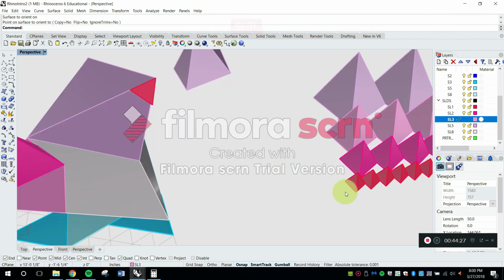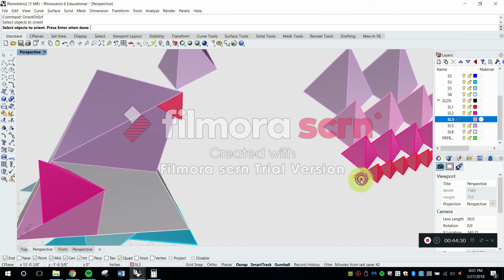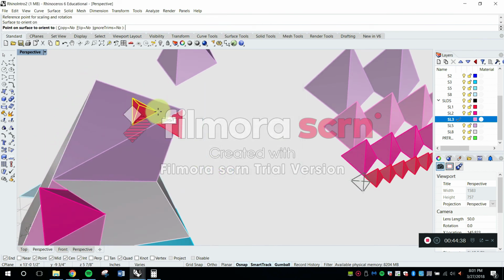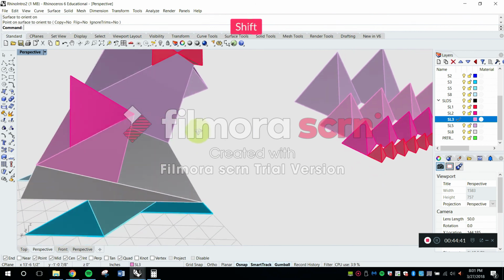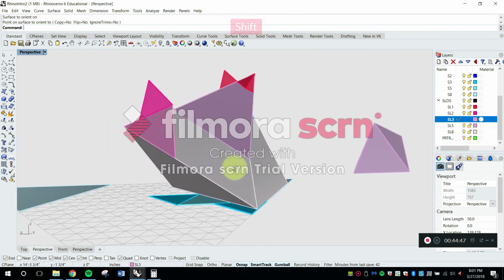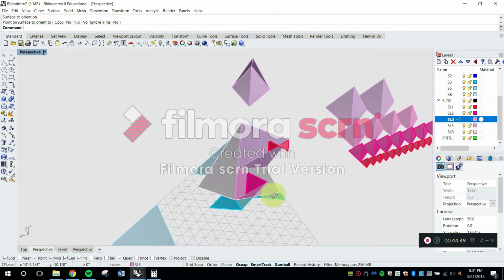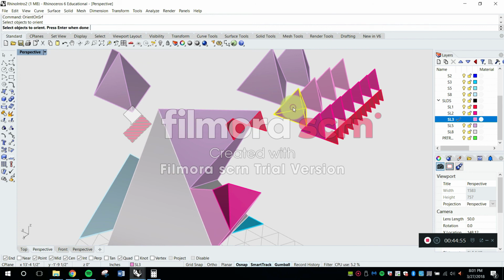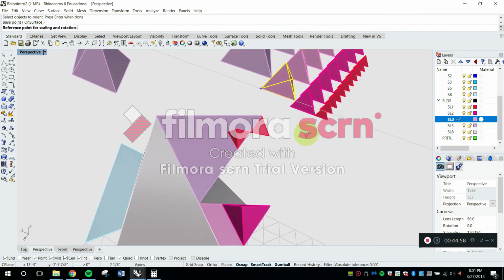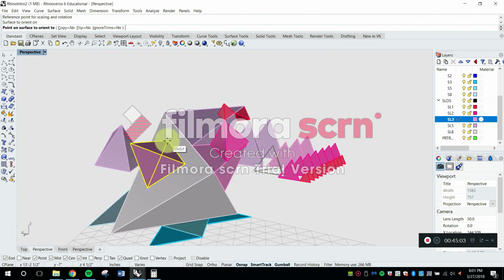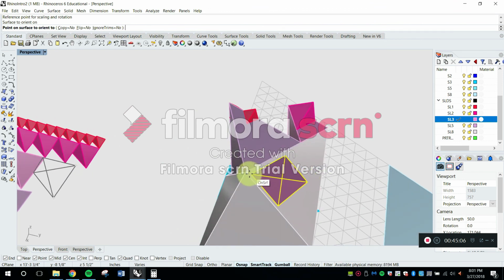How about, but okay, this I want to repeat. Select the object, enter, base point there, surface to orient on. Let's do now this one. Okay. Wow. Okay, that's cool. It works now. So it seems that that's how this is working. The orient on face is really neat. I'm gonna try this one more time. The objects, that's the base. Surface to orient on. Let's say this one. Okay. That's really cool. That's really cool.